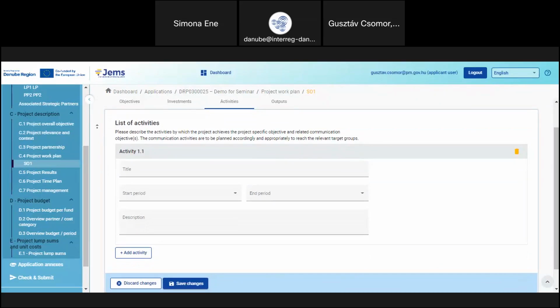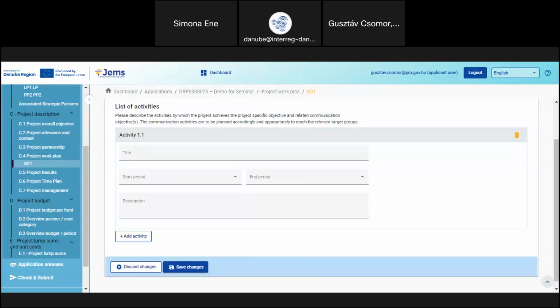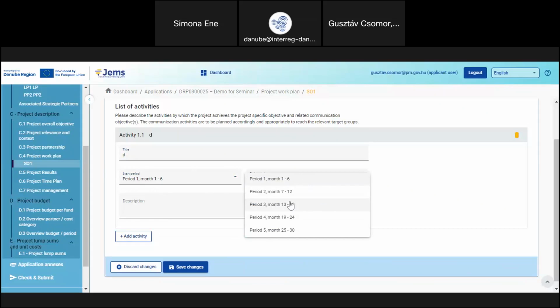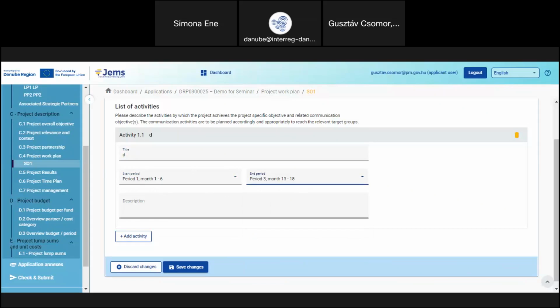And you can create with the add button the additional activities where you have to define the title, when, so in which period it is planned to start, and in which period it is planned to be completed.